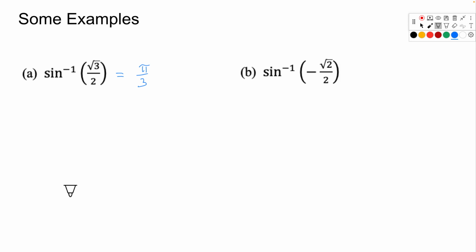Same thing here. Notice it's negative square root of 2 over 2. Hopefully you remember, okay, that gets with pi over 4, right? But since it's a negative, it must be negative pi over 4. Or negative 45 degrees, depending upon how they want the answer written. And that's just because we want that 0 in there, so that continuity, that's how we measure it. Okay.